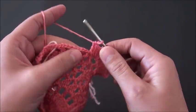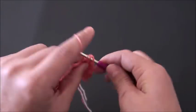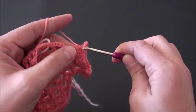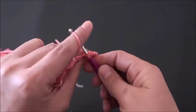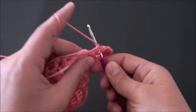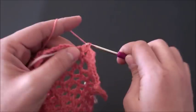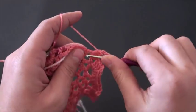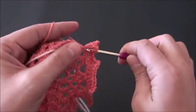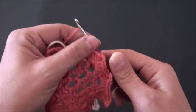Through this next 3 chain loop I'll make 3 double crochet, chain 3, then through the same loop I'll make 3 double crochet. Through this next 3 chain loop I'll make 3 double crochet. Chain 3, then through the same loop I'll make 3 double crochet. Now right here where this stitch marker is, I'll make 1 double crochet. So this completes row 10.